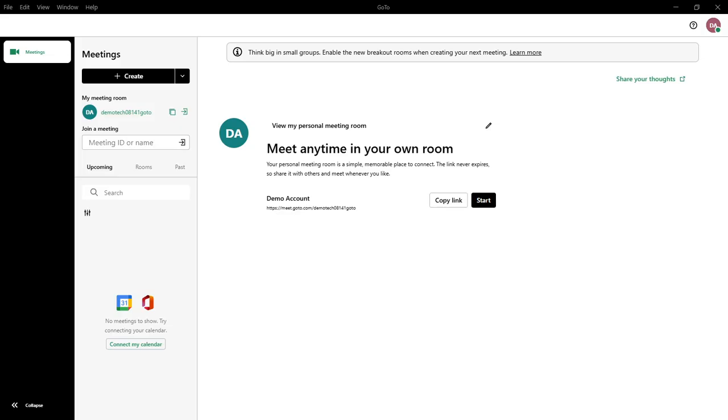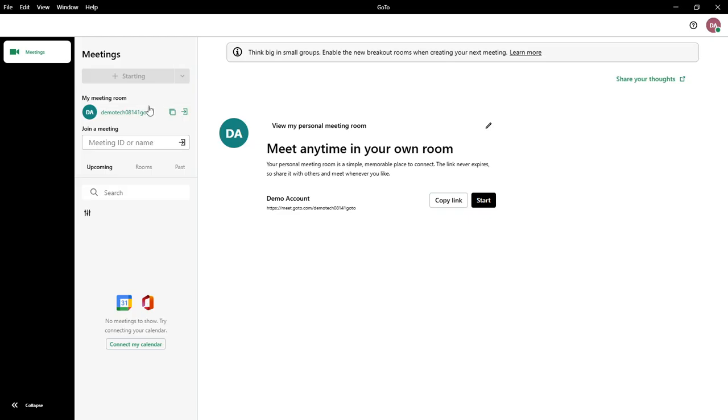We'll begin by opening the GoToMeeting app. When you do, you'll notice a plus button located at the top left corner of your screen. Go ahead and click on that. This will lead you to the option to create a new meeting. Among the choices presented, select Instant Meeting to begin setting things up right away.